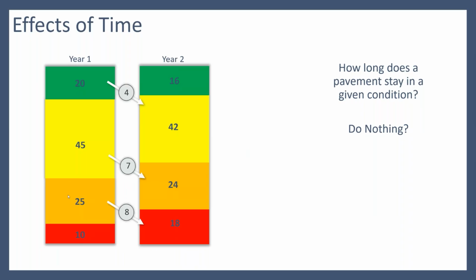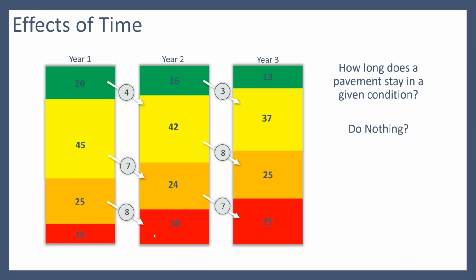And then the same thing happened with the orange category. I had 8 that shifted down to the poor category. Now you can see it's starting to compress my graph, where I'm seeing more of the reds and oranges, less of the green and yellow. Not really what I want, but I didn't have to spend any money either.